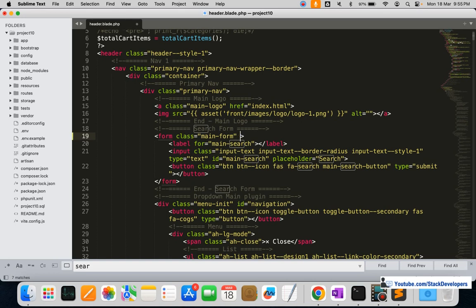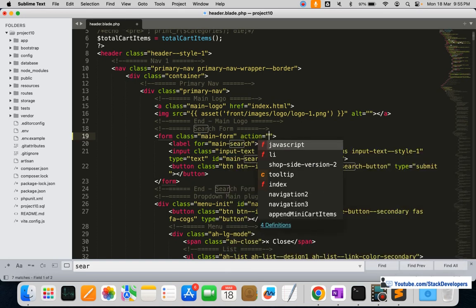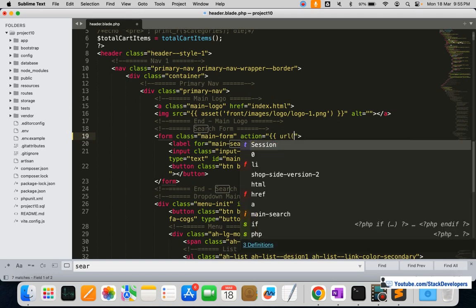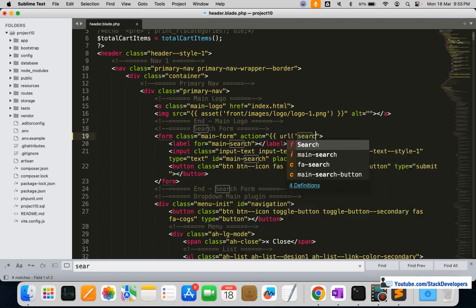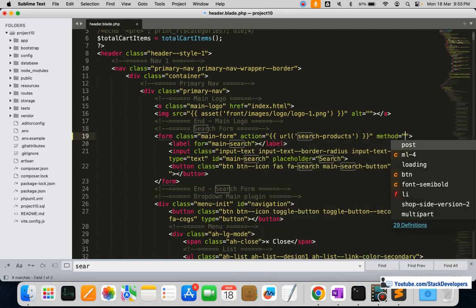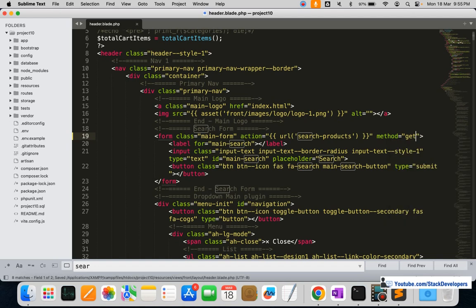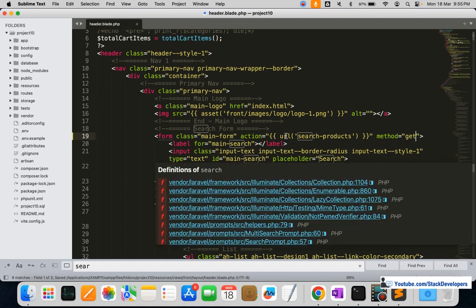We are going to add the action here, URL, search-products, and we will add the method as get, because we want to show that search result at the top.